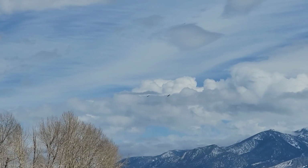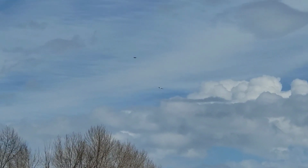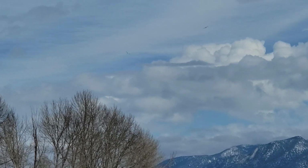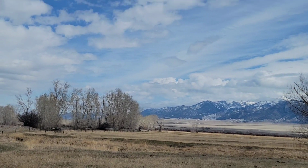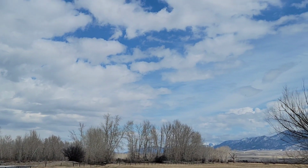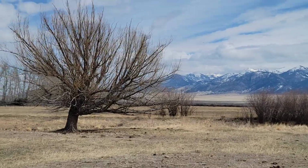Okay, so up above those trees there were 3 eagles flying around. Can you see them? Can kind of see them. I'll zoom in. Yep, there they are. There's quite a lot of eagles around in this area, especially this time of year because of all the calving. They're great ranch hands. They help clean up the afterbirth. So there are just 3 of them there. I notice off in the distance there are some cows. There are at least a dozen eagles around this area. There's probably a lot more. I just see a group of about a dozen between here, Twin Bridges and Sheridan. Even though the wind is blowing, it's that cold.